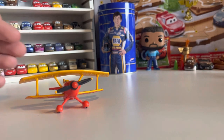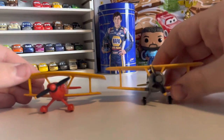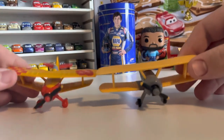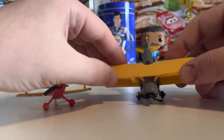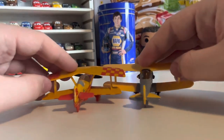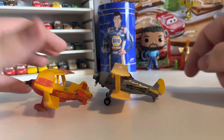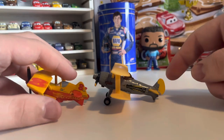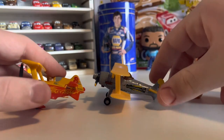Now we get to one that's almost there: Lead Bottom. More rounded — the wings are more rounded. It's kind of like one of those slap bracelets. The tail — I think that's called the rudder — is kind of similar towards the top, but on Lead Bottom it's curved, whereas on Sunwing it goes straight down diagonally.